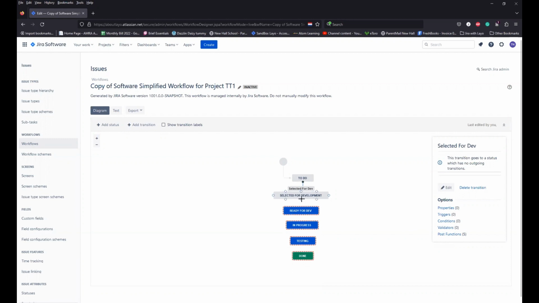The other way you can also do the transition is you can literally click on the blue. Can you see the circles? When you click on the status, it comes with these circles, white dot, dot, dot signs you can see all around the box.